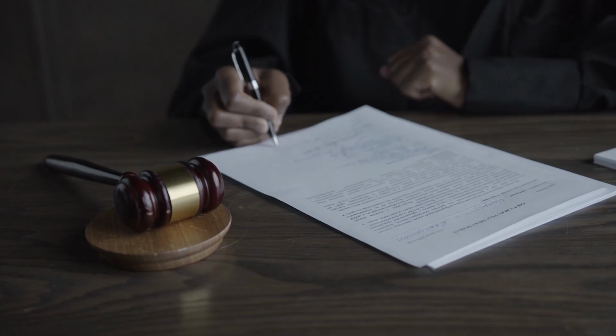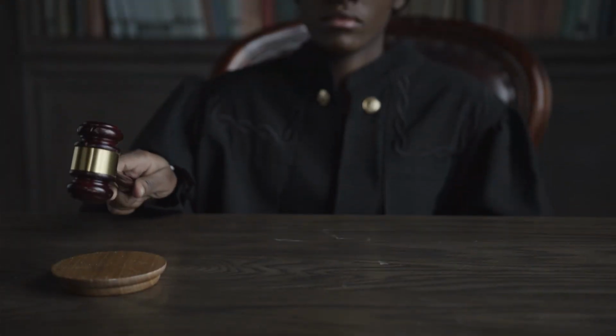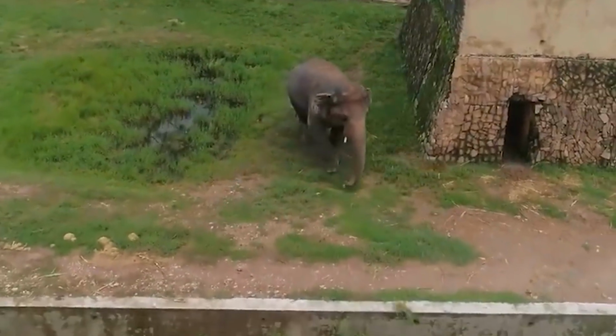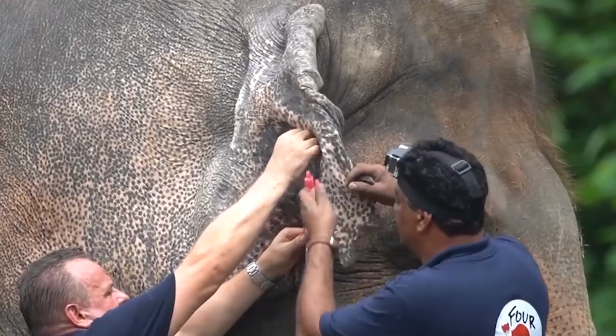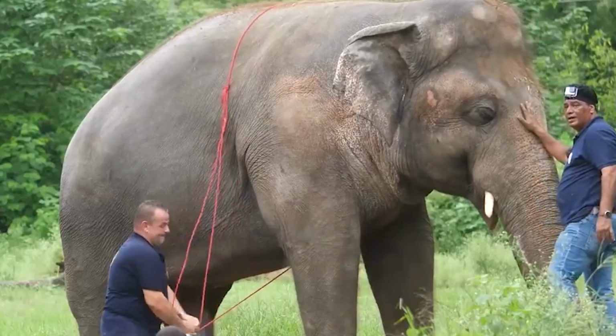Things got so bad that even Cher went to Pakistan just to see Kaavan and had hired a legal team so they could press to free the elephant. In 2020, the Islamabad High Court made the decision to relocate all of the animals at the zoo, and Four Paws stepped in. The head, Dr. Amir Khalil, came to Pakistan and started preparing to transport Kaavan to Cambodia so he could live the life he should have.